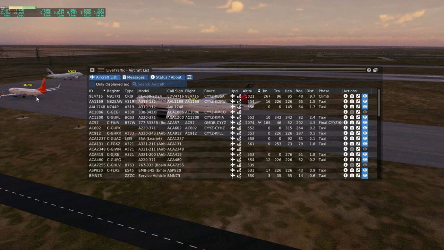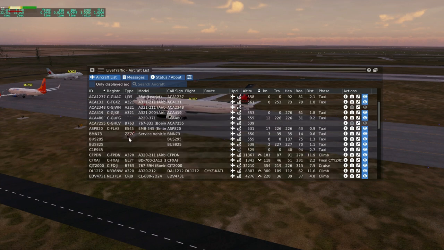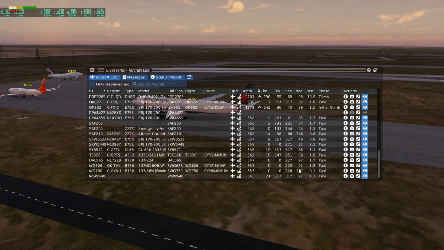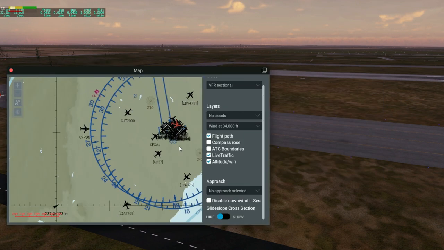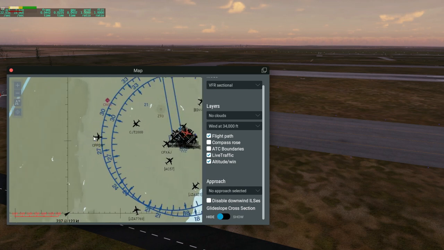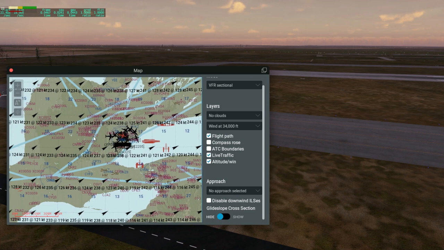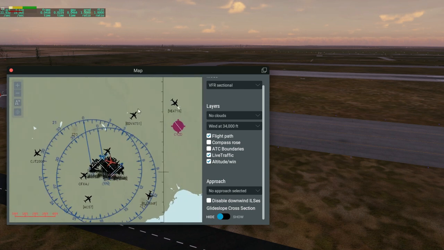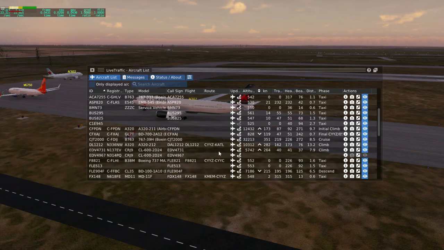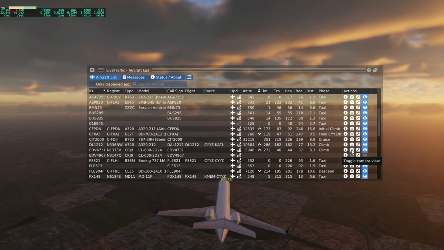So for example, WestJet 750. WestJet 750 is a Boeing 737-800 going to here. You can open the map and also check other aircraft in the air. For example, I mean the cruise aircraft. There is none, I think. Let's check this aircraft. This aircraft doesn't show the route, so it's climbing. You can zoom in by clicking on the camera.